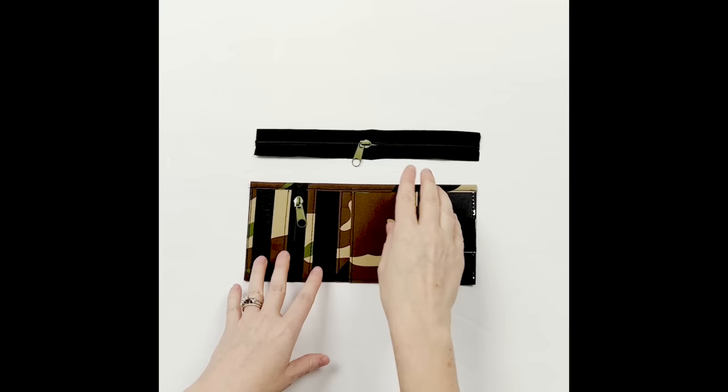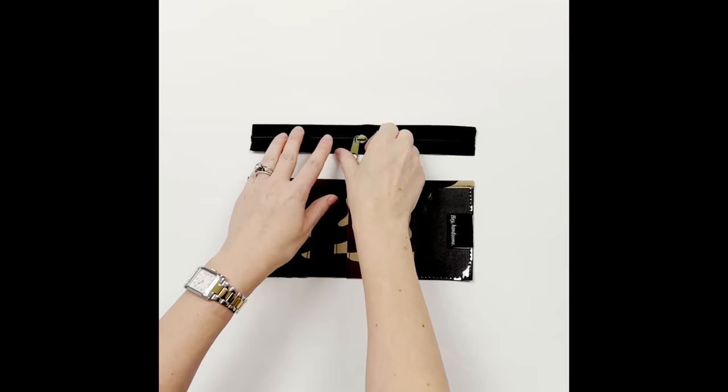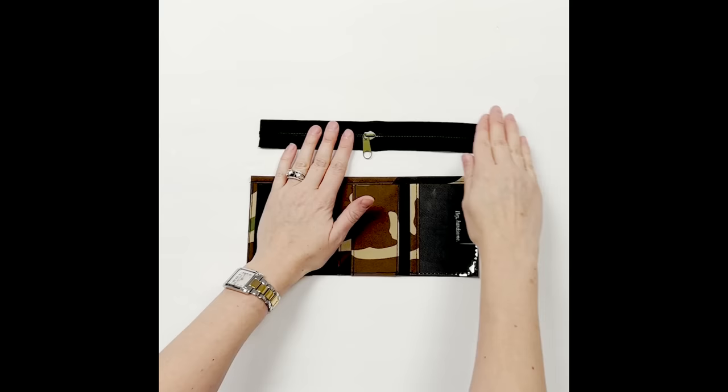So this next step is if you're doing the Velcro closure, otherwise you're going to need to skip ahead so I can show you how to adjust the zipper for the snap closure option. So I've added my pull, and for this wallet, I've had it go on from the left side to end up on the right side. And I only did that because I didn't want my zippers on top of each other.